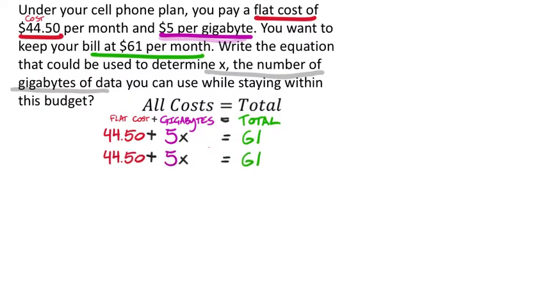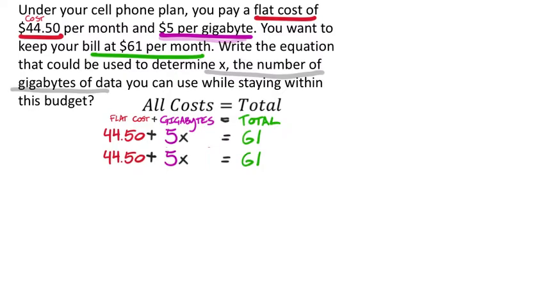So I'm just dropping this down because on the assignment, this would be one box that you have to fill in, okay? But I want to be able to leave that there clean. But the next part right here, I've just copied it down so that I can start working with it so that we can actually solve this. And x represents the number of gigabytes of data that can be used.